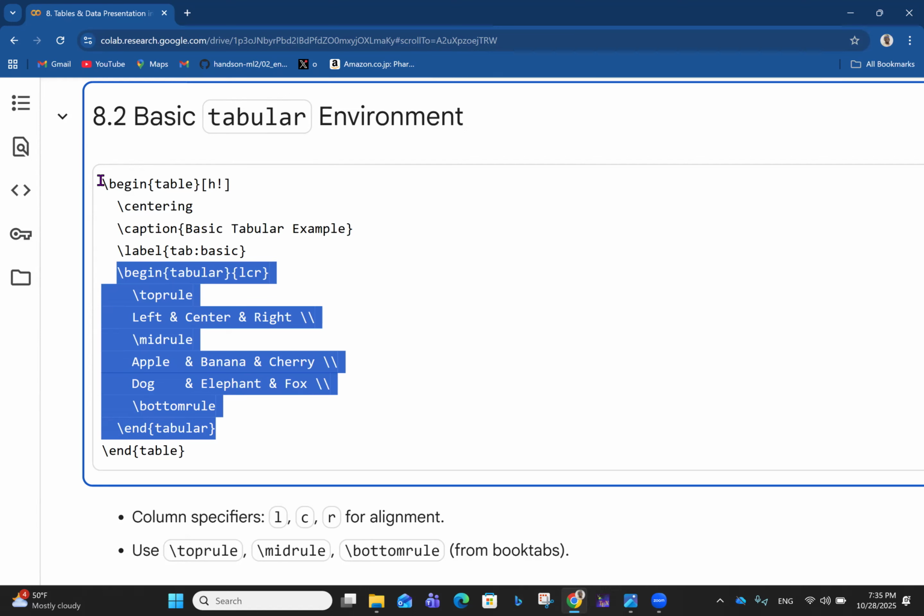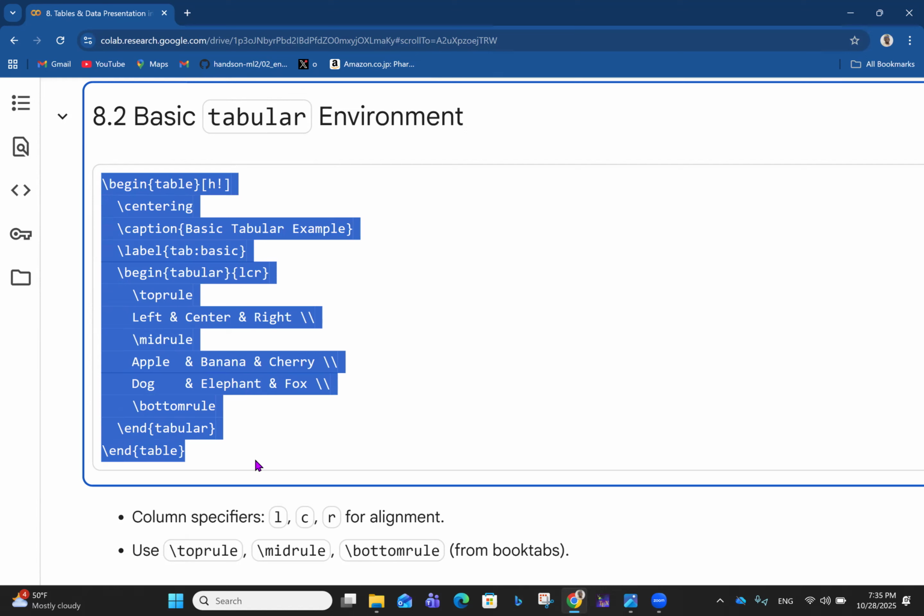Now that's the begin tabular. But if you look at the whole thing, the begin tabular just declares the table, but then the begin table is where you can center the table, you can put a caption, you can label the table, and like that. So that is really also important. So you will notice that figures are captioned below, while tables are captioned above. So I think that's a very common paradigm for declaring figures. Figures captioned below, tables captioned at the top of the table.